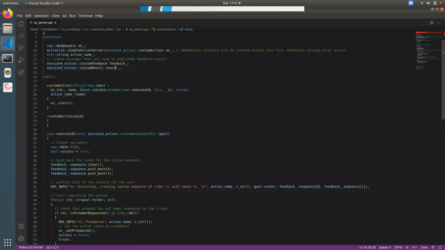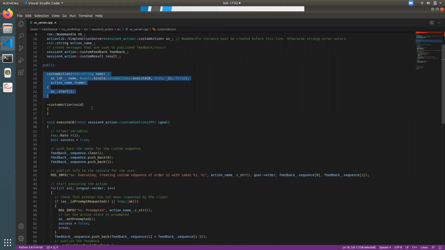So this is the main initializer. We give the name and we bind it to the custom execution callback. We call this the execution callback. We bind it to the action and we give the name. There is some syntax there, but at this level, don't mind it. And we are manually starting the action server.